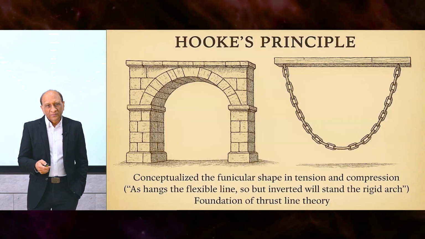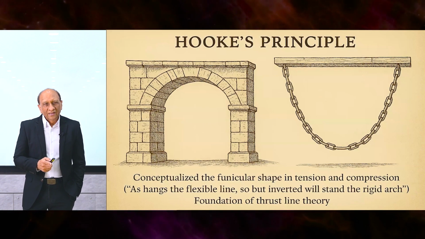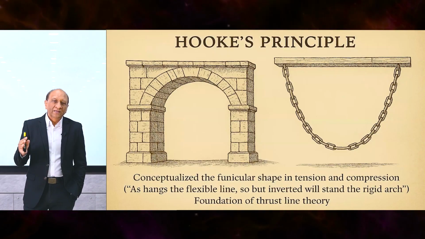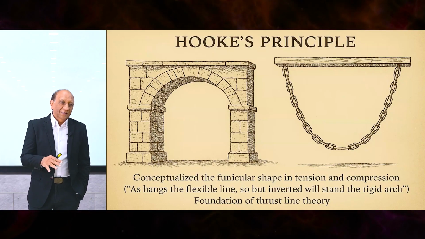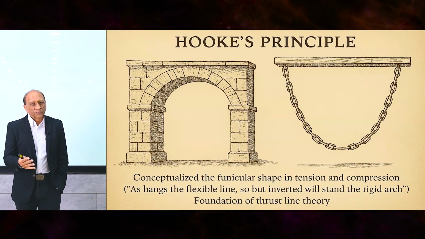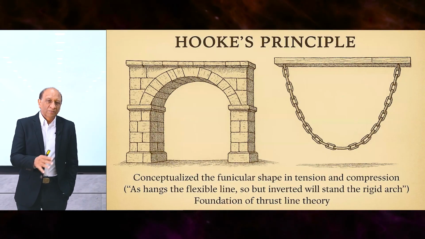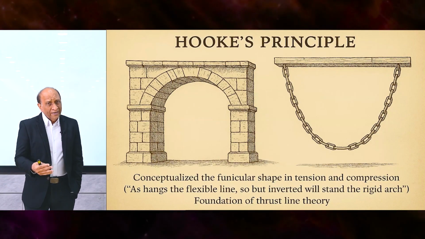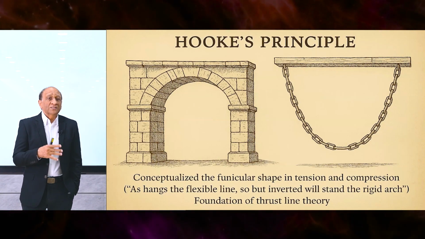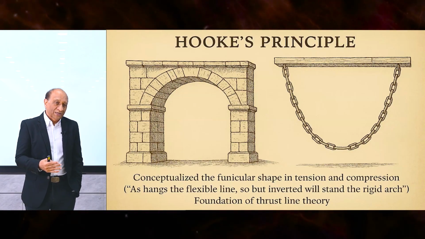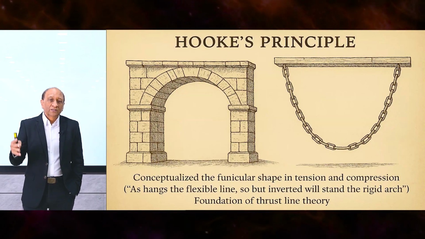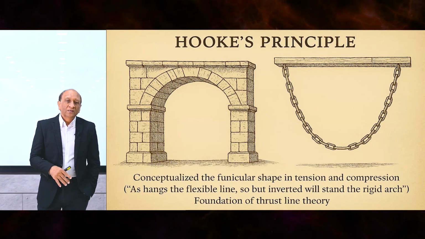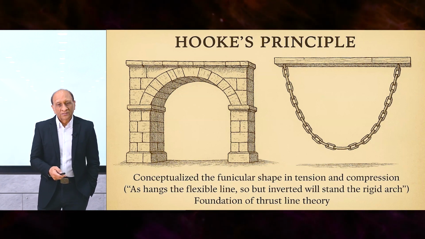And then one of the persons, Hooke, he found this very interesting principle that if you hang a chain or hang a cable, whatever form it creates, if you reverse it, then you will have an arch which will have the force flowing through it in compression, because the cable form is showing you the tension flowing through the form. So this was a great way to create the thrust lines in structures in compression, which otherwise might be difficult. So they will use this concept of hanging chain or hanging cable, reversing the form to find the thrust line and design the structures accordingly.